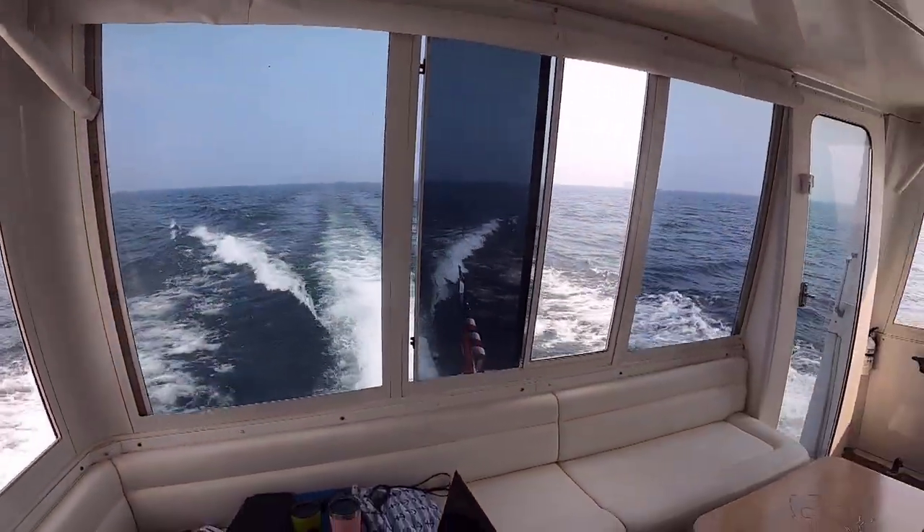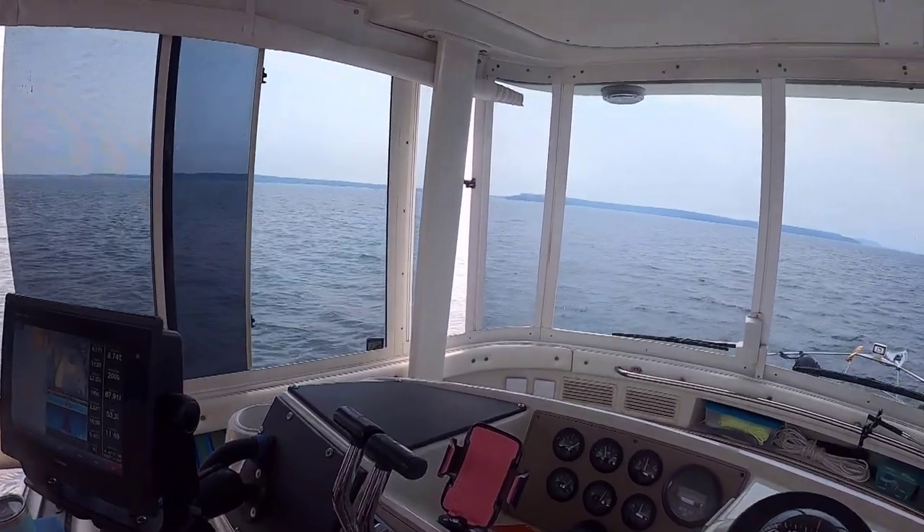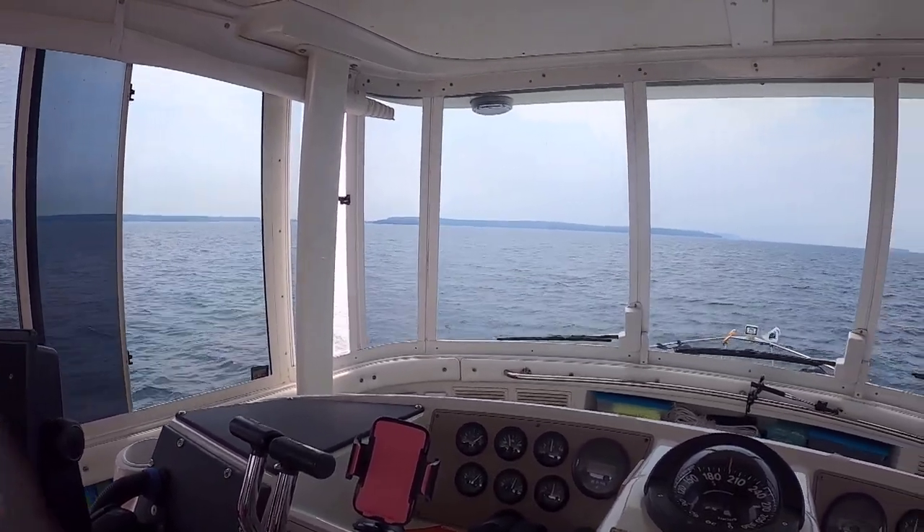We are about five miles away from docking at the Fish Creek Municipal Dock. I talked to the dockhand and it's our choice of a stern-in port tie or a bow-in starboard tie. I read all the notes in Navionics, got familiarized with the marina, and also looked it up on the internet. The dockhand assured me it looks pretty good. You can start to see some scenery out here — that little island at about our 10 o'clock is Horseshoe Island, and Nicolette Bay sits back in there.